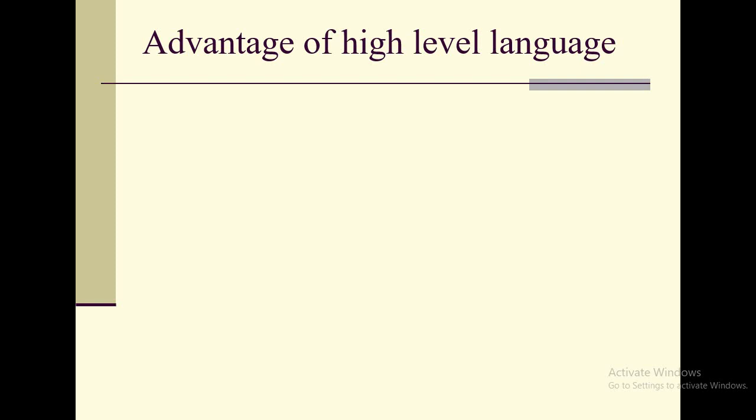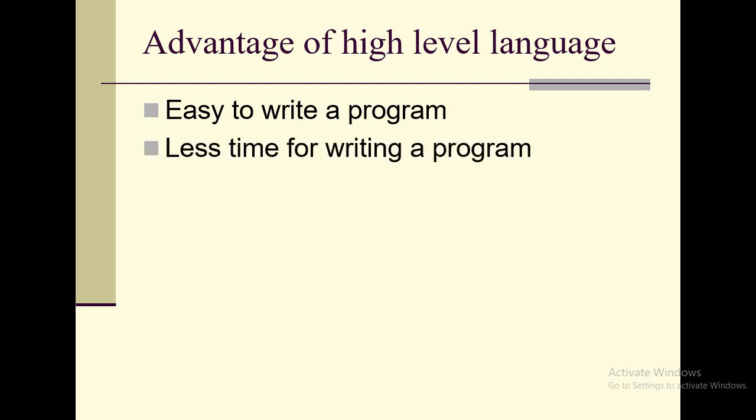If you remember some disadvantages of low level, that is machine language, and advantages of machine language, then it will be very easy for you to know about advantages of high level. In my previous slides, I showed that in machine language it is very hard to write. Now I am telling you that it is very easy to write programs in high level. It takes less time to write a program in third generation, that is high level, but it needs a long time to write a program in low level.